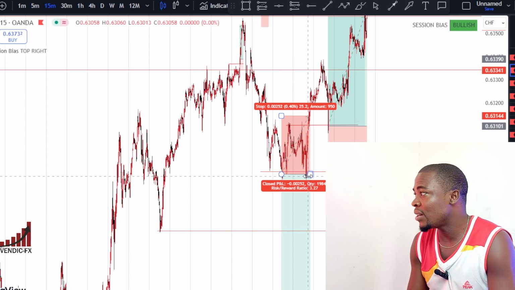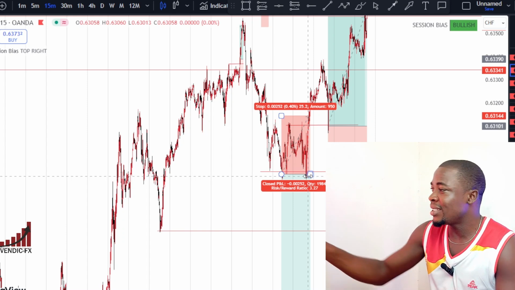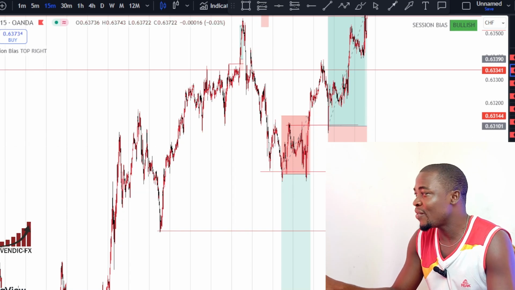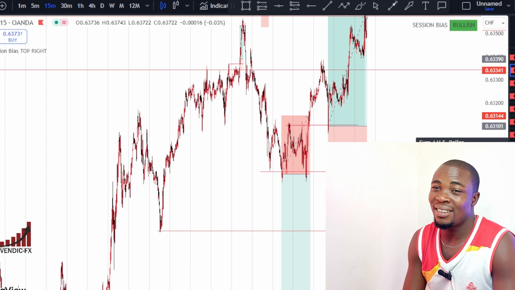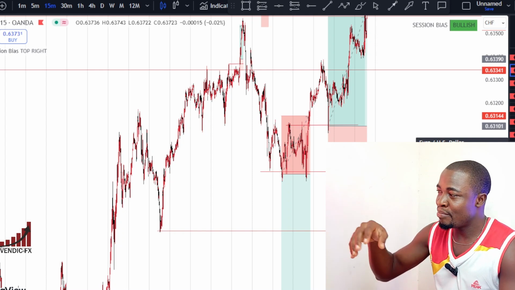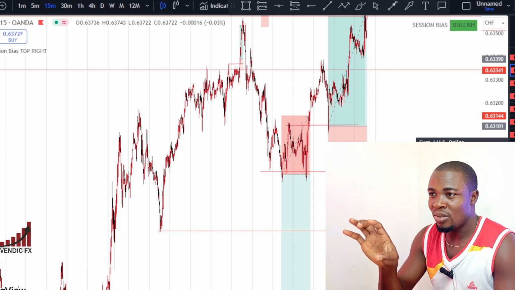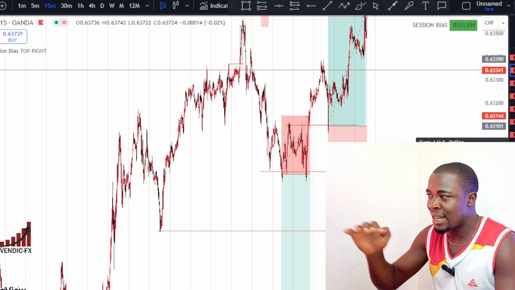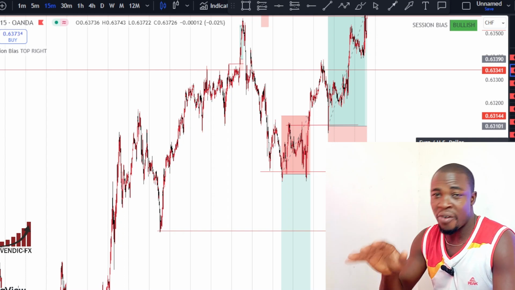The instrument you are trading should create the SL. If you are trading gold, this small move I'm just drawing here, even on 15 minutes, would be like a 2,000 point move. So how will you calculate that? Let the market be the one to generate the SL, not you. So have these zones and mark them up. I believe this explains SL very well.